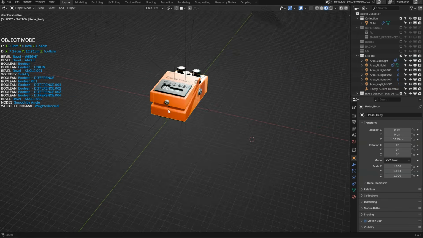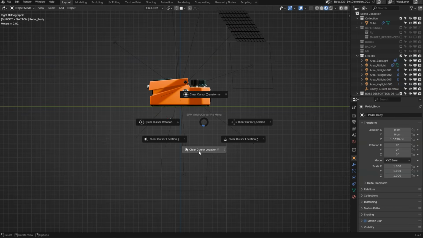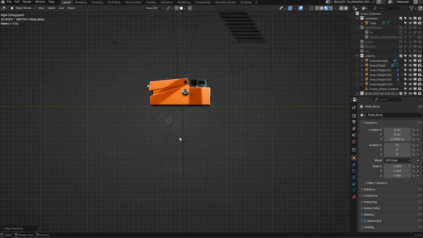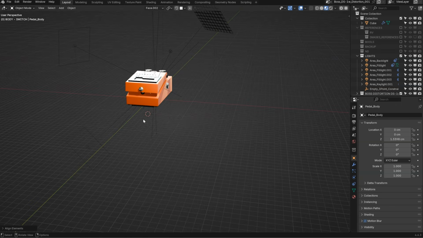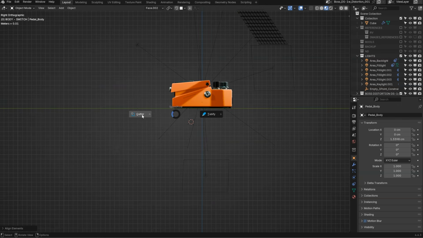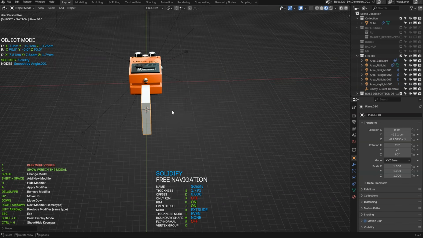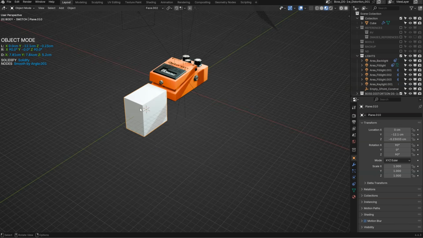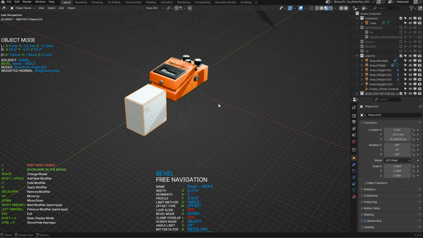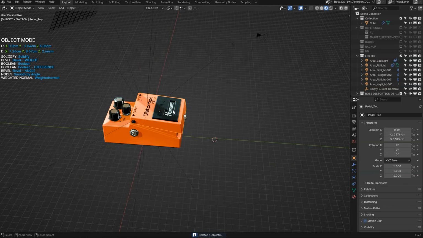If I place it here, I will go in side view, I will deselect, and I will clear the cursor in X, like that, and as you can see now my cursor is placed correctly. So I will be able to create my object like that at the center of the scene. As you can see, I can do that after. Okay, so for this one, this is nice.